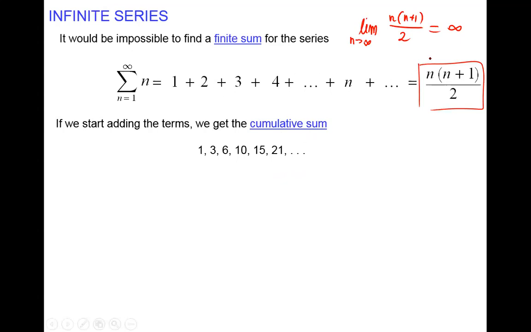What we will try to do is create something like a cumulative sum. In order to check how the infinite series behaves, I have to create a partial sum. That means taking just one term, we will call S sub 1, which is 1. Now, taking two terms, I will have S sub 2, because I'm adding two terms: 1 plus 2 is 3. That's my cumulative sums, or what we call partial sums. Now, adding 4 terms, S sub 4, 1 plus 2 plus 3 plus 4, is 10. Yeah, that's the fourth one, and so on.